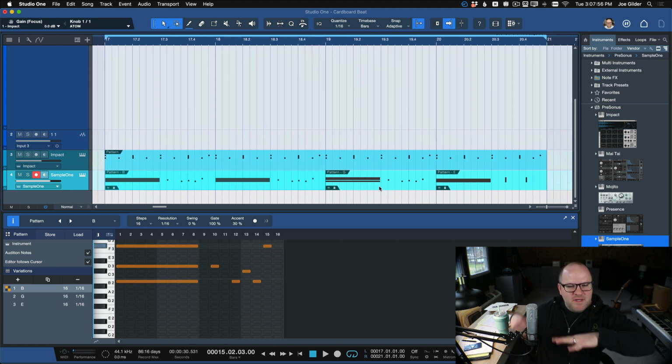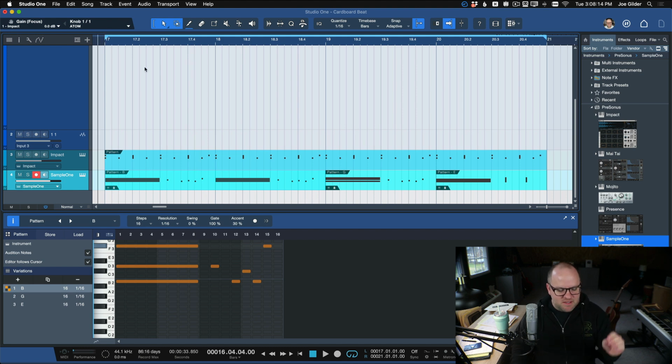So the point is not to go do exactly what I did, but just think about how you can change up your workflow to introduce new creative things. That could be a new instrument, a new plugin, a new something that gets you excited, but for me, it's just something that I haven't used a whole lot.